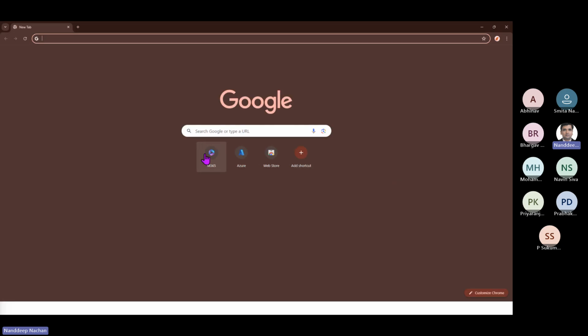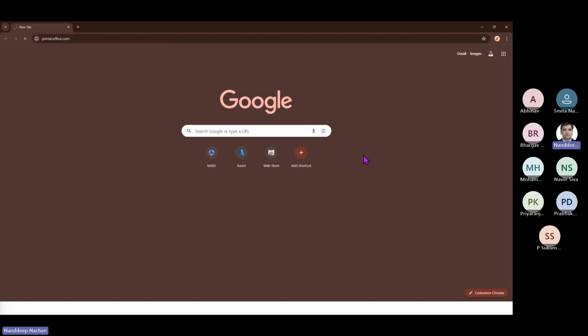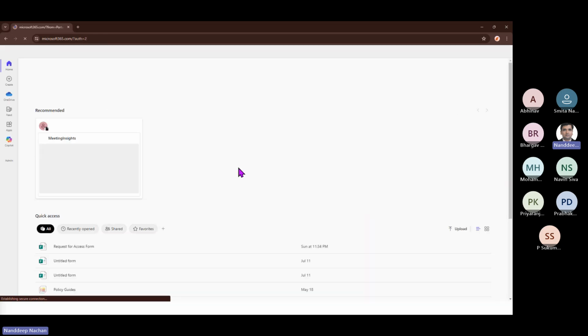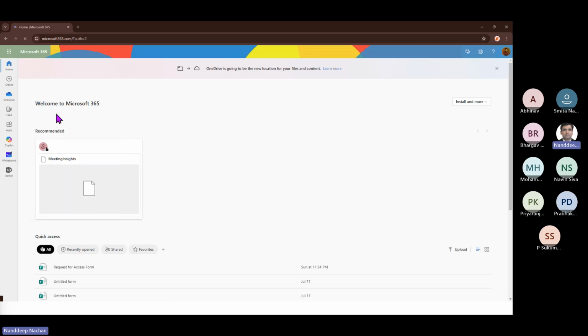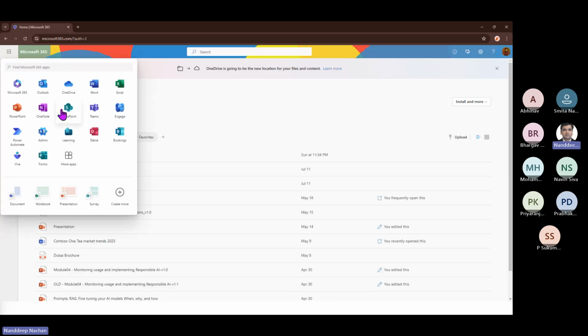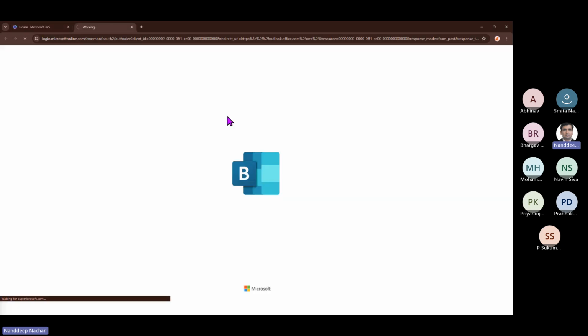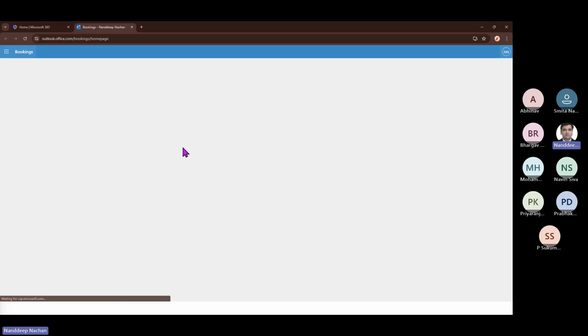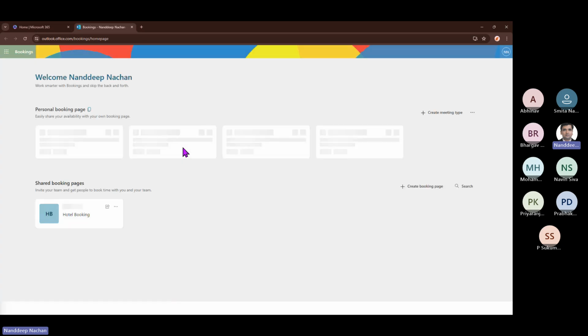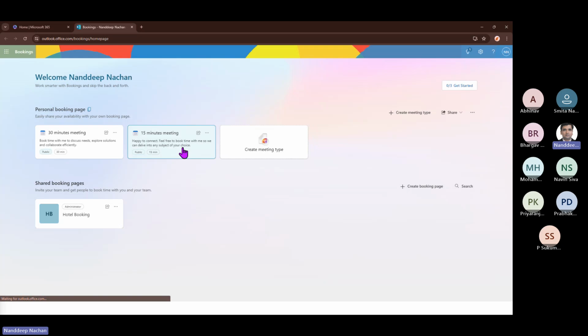Let me open up the portal, go to Microsoft 365 at portal.office.com, and from here Bookings is one of the apps available alongside the other apps. Inside Microsoft 365 we have various apps including Microsoft Teams and SharePoint, and similarly we have another app called Bookings, which helps us maintain bookings for any of the users. Let's say you want to book a time or anything else, you can use this app. Here I have already created one booking page, and from this link you will be able to create a booking page.